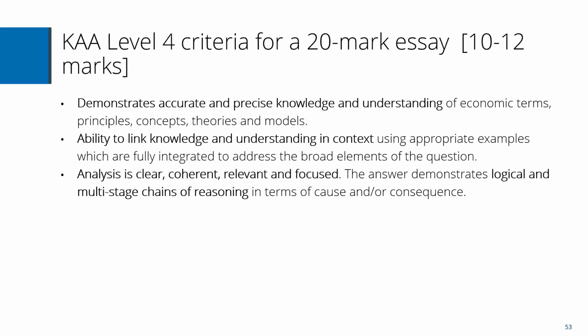Now, the 20-mark essay questions, which is always the final section for any of the papers, are out of 20 in total, but the knowledge, application and analysis is always out of 12 marks. The top level is level 4, because this is marked over 4 levels. The top level has a mark range of 10 to 12 marks. And as you can see on the slide, these are the level descriptors that examiners are looking for to be able to reward the top level for an essay. So have a look at those criteria.